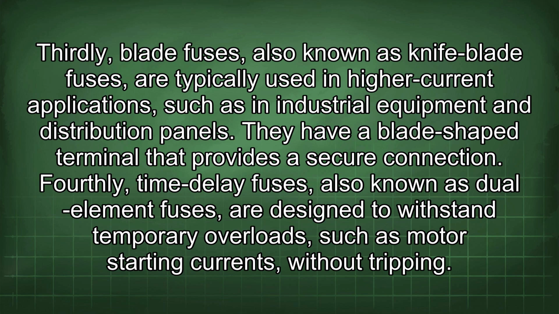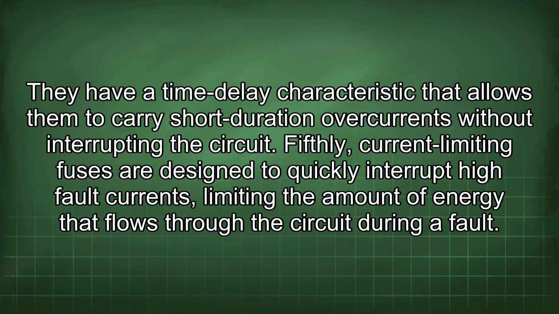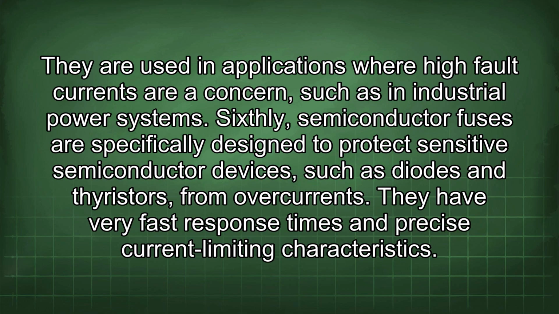Fourthly, time delay fuses, also known as dual-element fuses, are designed to withstand temporary overloads such as motor starting currents without tripping. They have a time delay characteristic that allows them to carry short-duration overcurrents without interrupting the circuit. Fifthly, current-limiting fuses are designed to quickly interrupt high-fault currents, limiting the amount of energy that flows through the circuit during a fault. They are used in applications where high-fault currents are a concern, such as in industrial power systems.